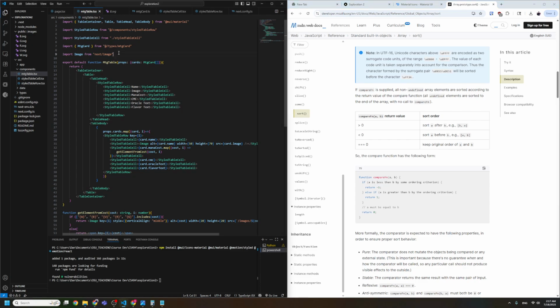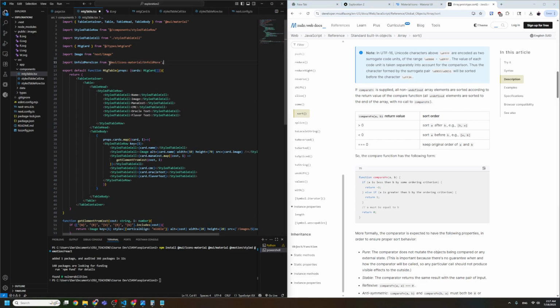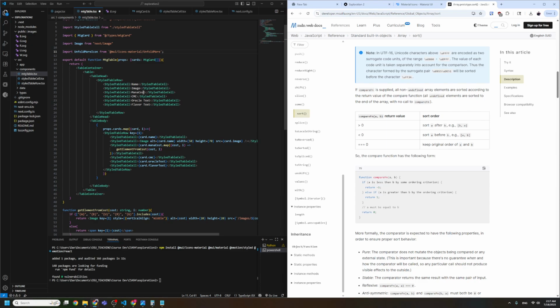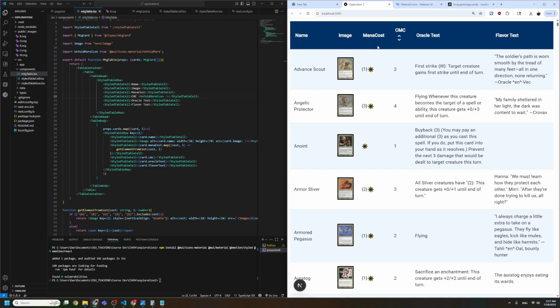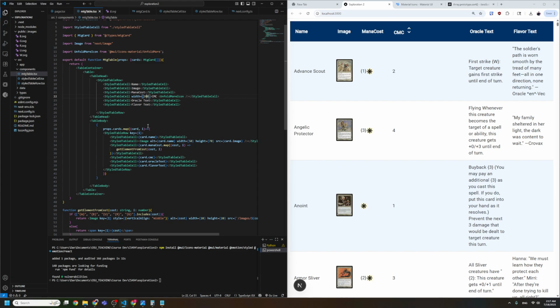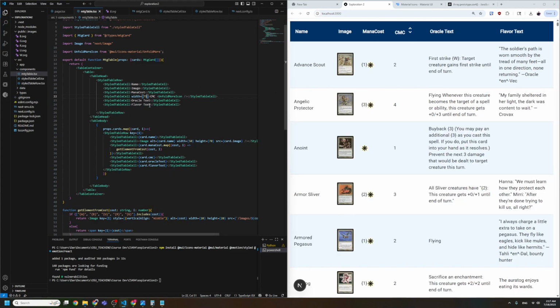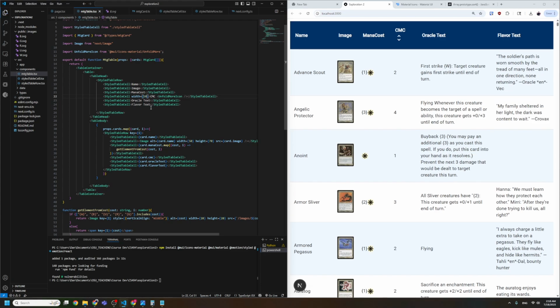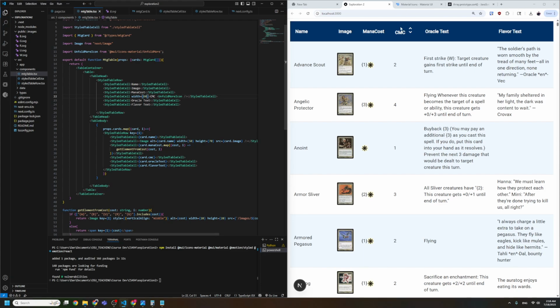Okay, so we've got our icon. I'm going to import that unfold more icon, which I copied from here. And then we're going to sort by CMC first, so I'm going to add that unfold more icon here. And if I look, ooh, it's aligned way weird. Let's make this width equals 200. It's too much. Let's do width equals 75. There we go. Can we go 50? No. What's 60? Okay. But the problem is it's not lined up.